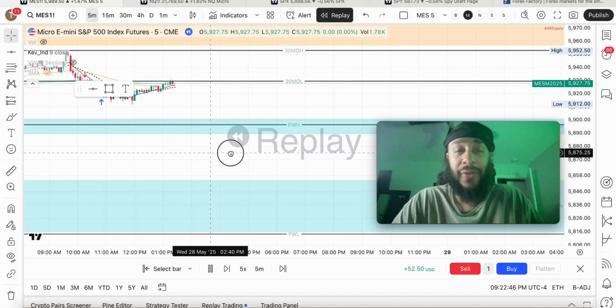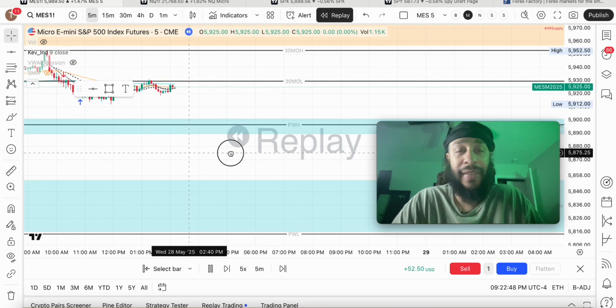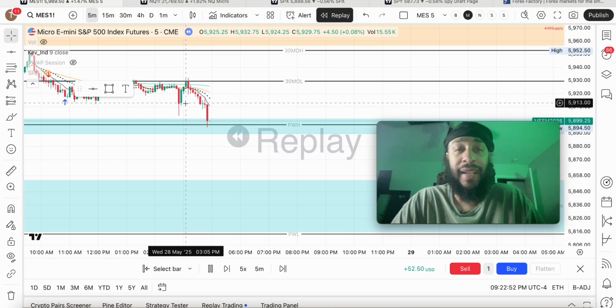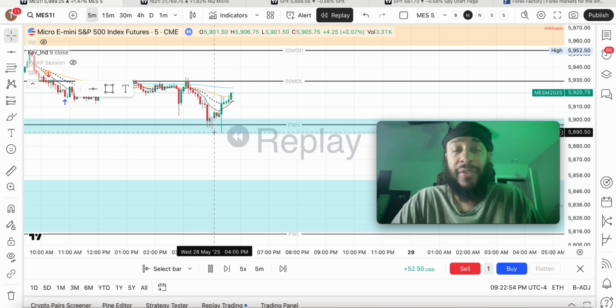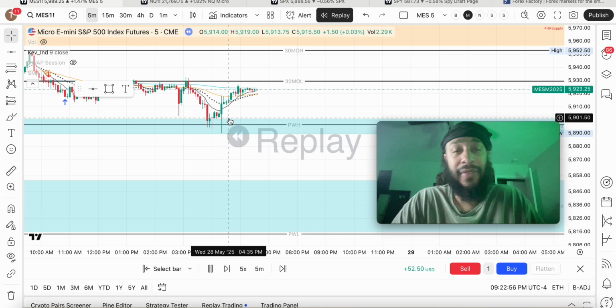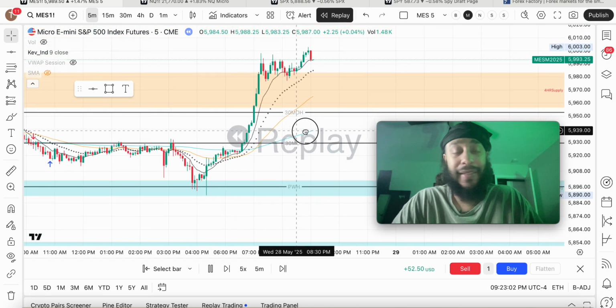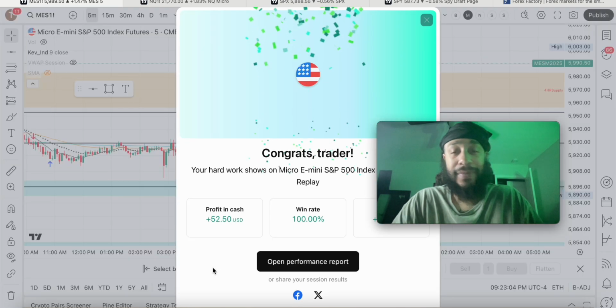I would not have held for all that drawdown. That would have been insane. Plus, we're breaking that 9 EMA line. That's like my sign to get out. We went pretty much fill that fair value gap and then reverse, a fair value gap fill reversal. It's a great bounce zone. Yeah, it was. What a nice trade day.